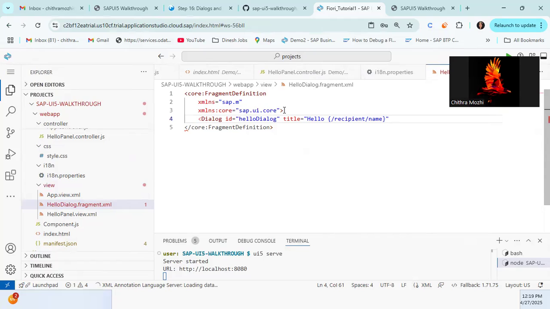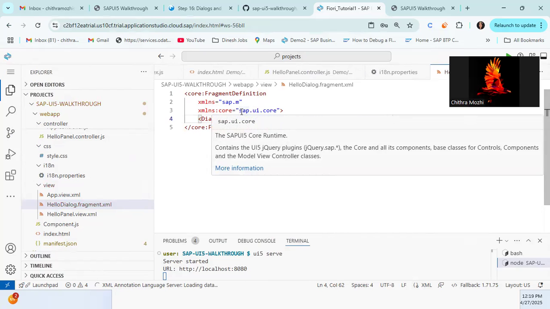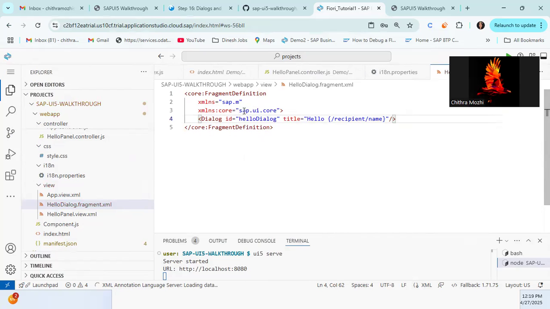We just close that off. Whatever you want, you can add; in this case we have just added a dialog, but you can add anything.